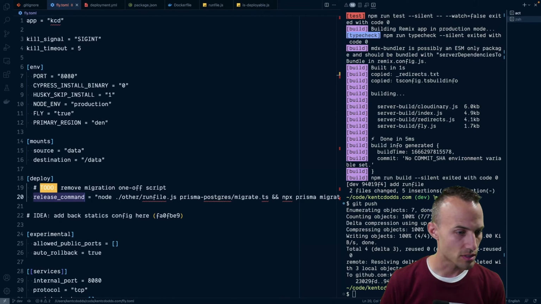But we're really close. We're pretty darn close, assuming that this works. I feel like there's something else that I'm missing to make this work. LiteFS getting started. Okay, he's saying it's super weird. It should work.